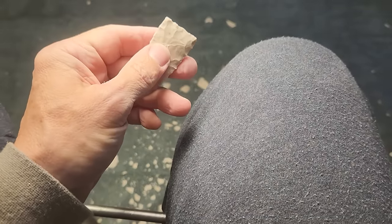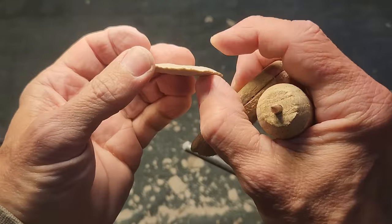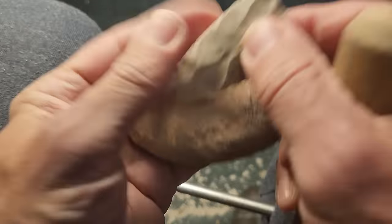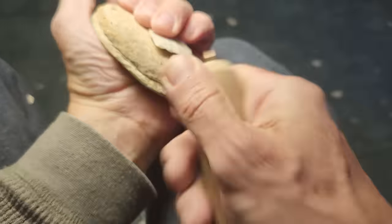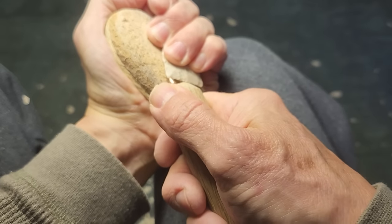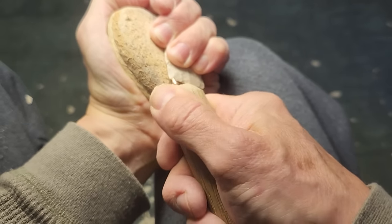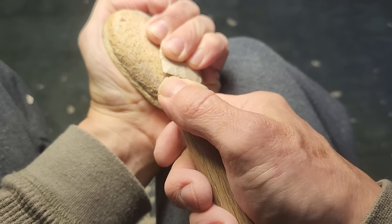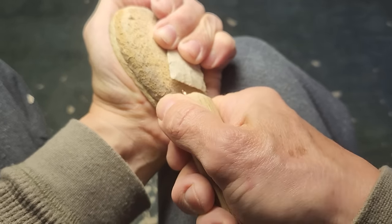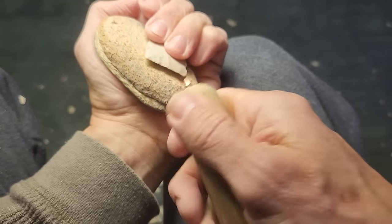Now, does it matter how thick or how thin it is? Does it matter if you thin this way down by mistake? It does kind of matter, yeah. You don't want it to break down here at the base in the haft. You want a nice solid haft connection, and you don't want it too thin down here.